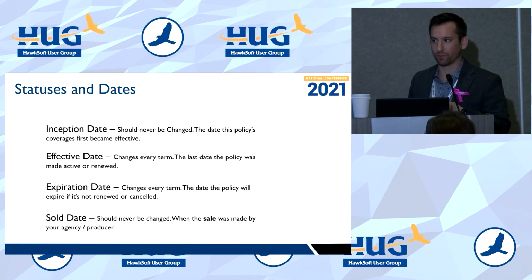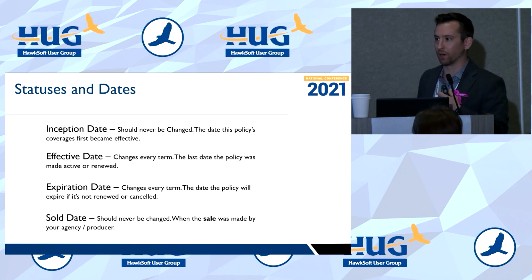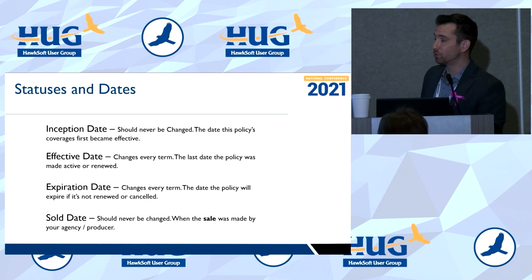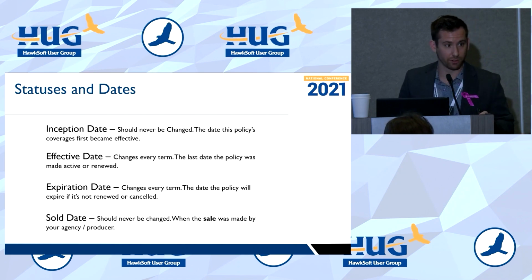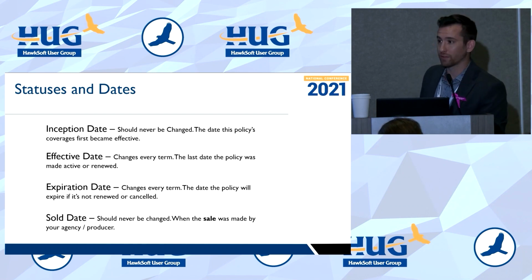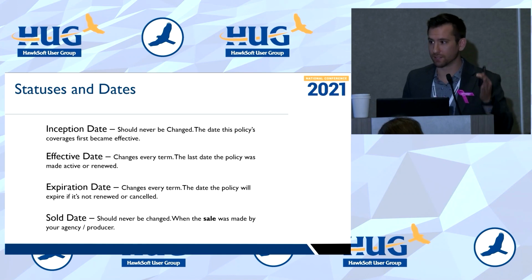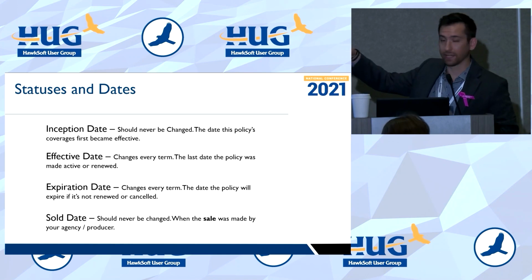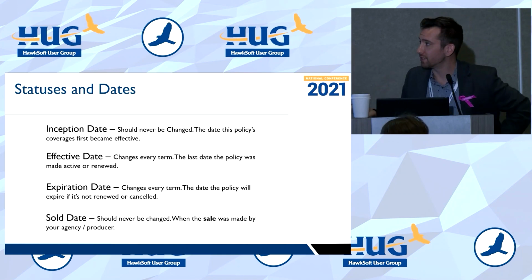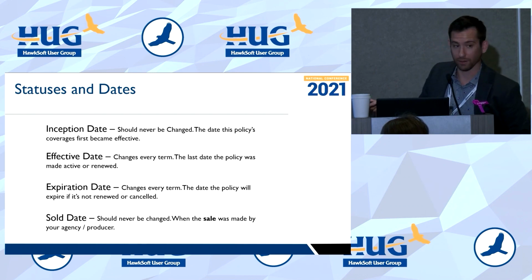So if you met with me and I am 11/1 effective date, you start making money on the inception date. That should never change. So no matter how long this client is with your company, or however long that policy is enforced, that inception date is the inception date. We use that for tracking commission. So the inception date doesn't have to match sold date, by the way, and we'll get to that.